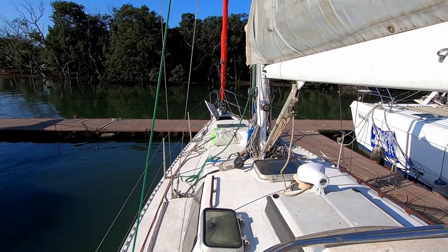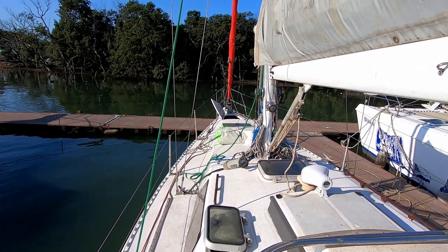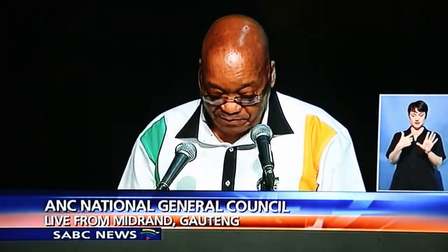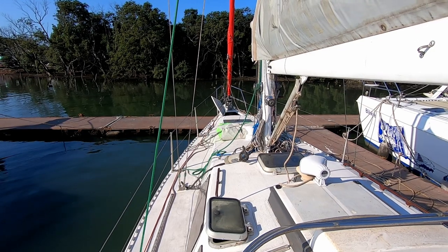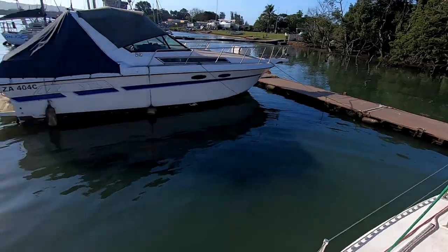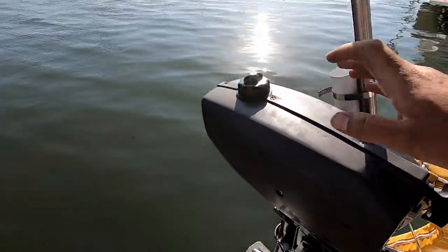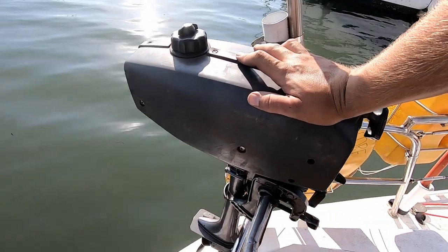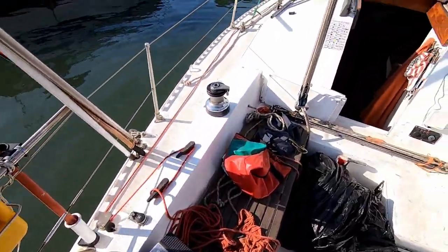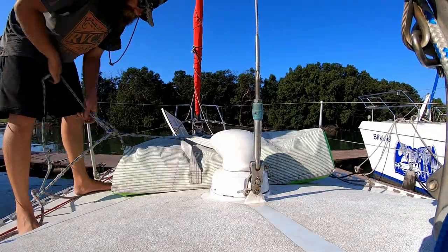You might have seen our dinghy there on the deck on the last couple of sails, but we haven't actually inflated it on deck, see if it'll work properly. See how much of a struggle it will be to keep it uninflated on the deck. So that's what I'm going to check now, because we've got this 2 horsepower motor that we're borrowing. I'm going to see how that pulls the dinghy. Might swap that 4 horsepower one for this bad boy. So let's quickly have a look if I can inflate this.